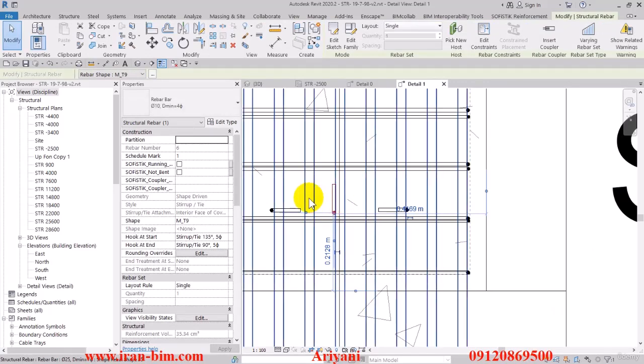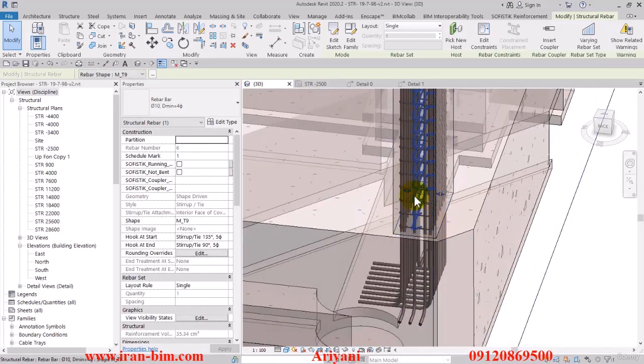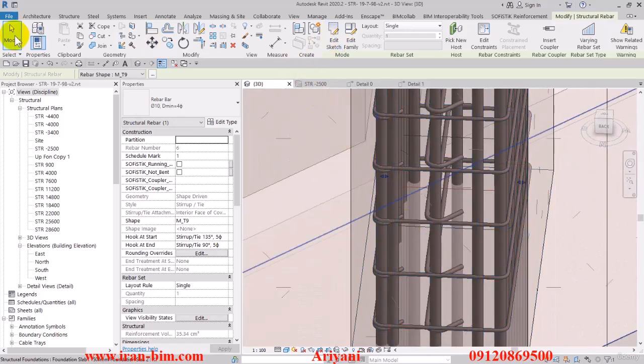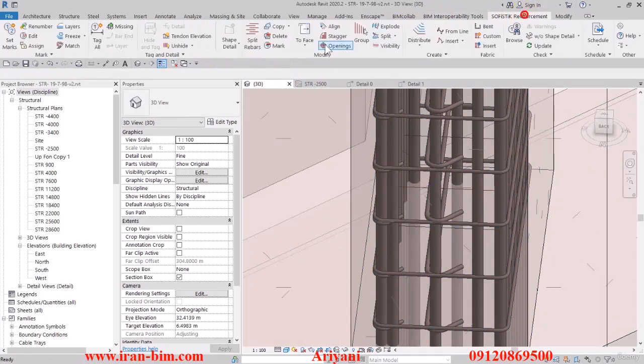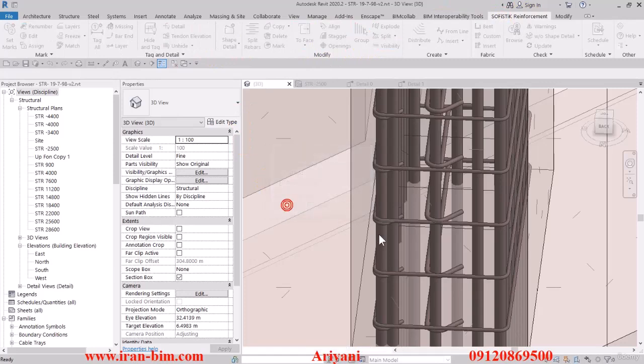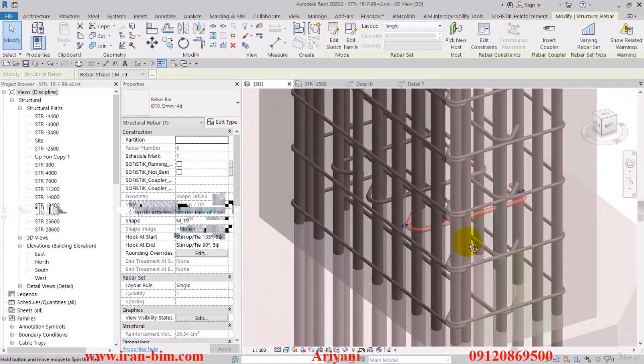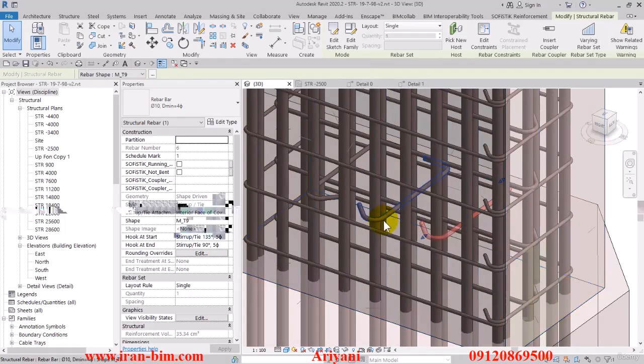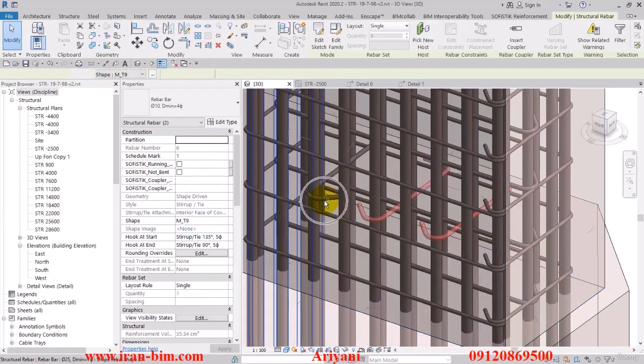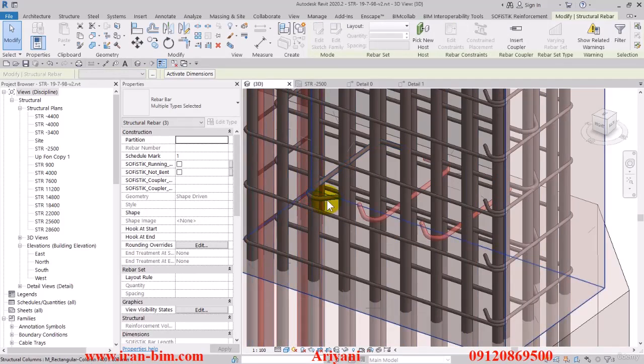Now I'll select this, and then I'll rotate it using space. After that, we'll go to the 3D. Here, I'll put this on solid again. So go to the substick tool and put this on visibility set to solid. If I rotate the plan, we'll see we have one over here, and then another one here, and the last one, let me just delete this, and the third one is this.